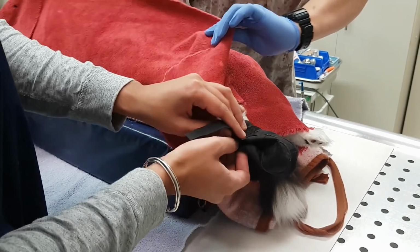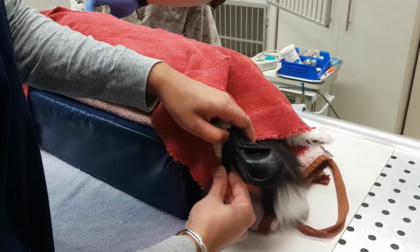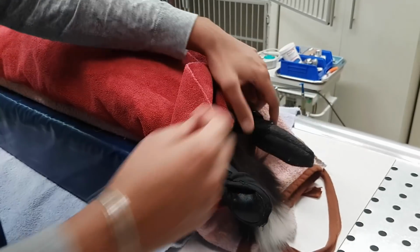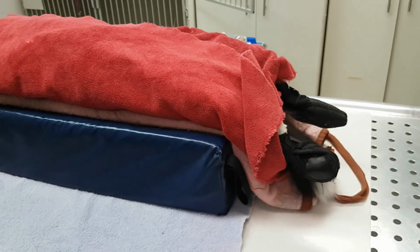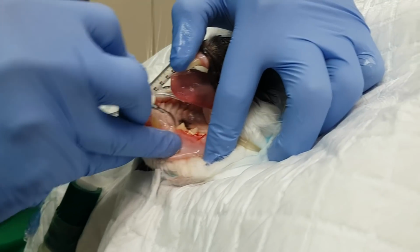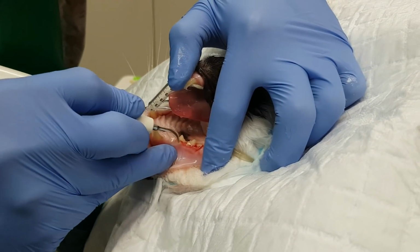They're really warm, and cats lose a lot of body heat through their paw pads. Putting little booties on their feet like this will actually limit heat loss under anesthesia, and I can confirm that this works really well and is also adorable. We'll often put little booties on all four paws for longer procedures.